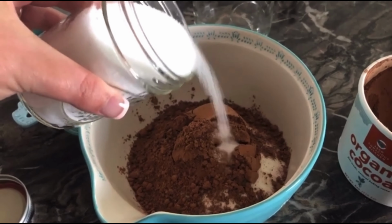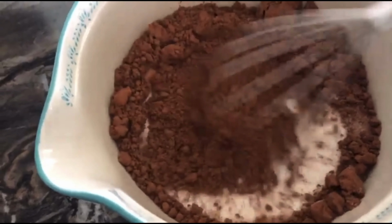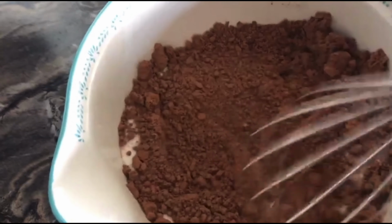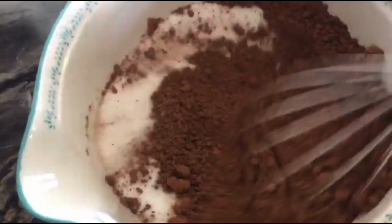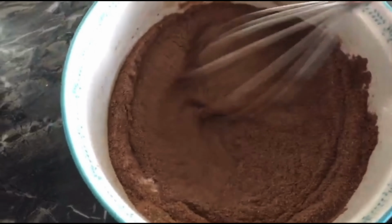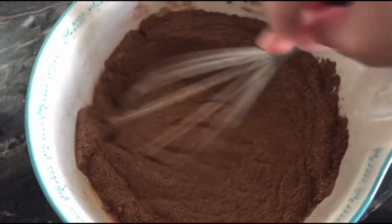And then once I get the salt in there, I'm just going to go ahead and whisk this together. You want to make sure that there's no clumps, and that way everything is incorporated and just mixed and nice and happy together. And that way you can kind of see how much the cocoa powder lightens up a little bit with the sugar, making sure that it is just nice and combined.